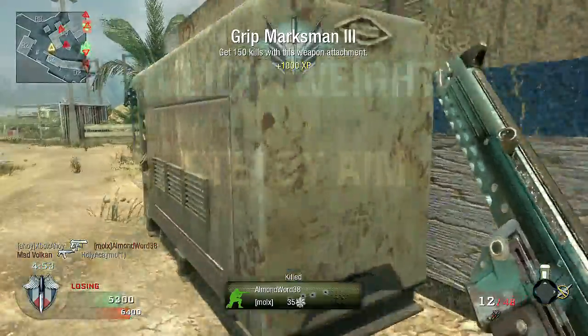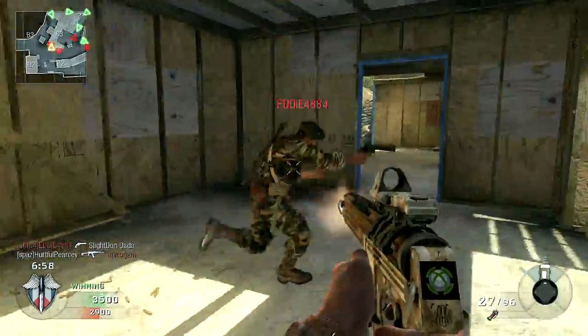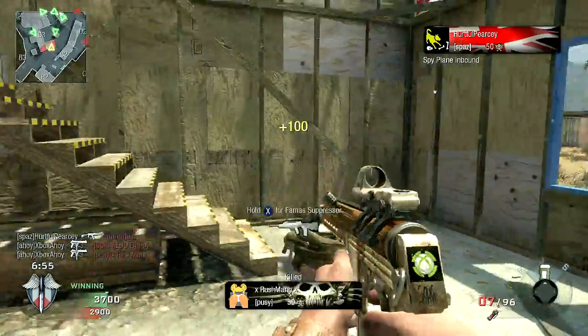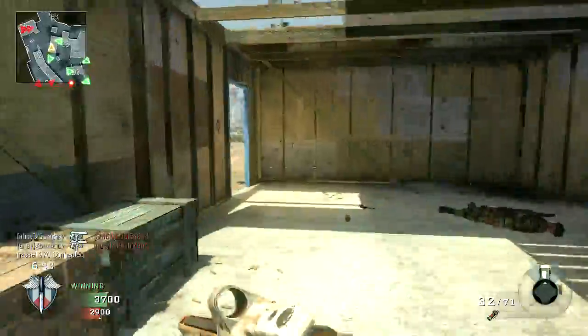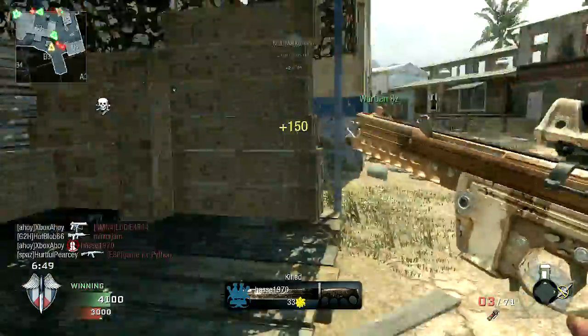To round out our perk selection, Marathon in your third slot will buff your endurance, giving you better ability to close the distance between you and any critical objectives. Such ability will also help you to catch more enemies off guard, as you'll be better equipped to flank your opponent and strike them from an angle they won't be expecting.